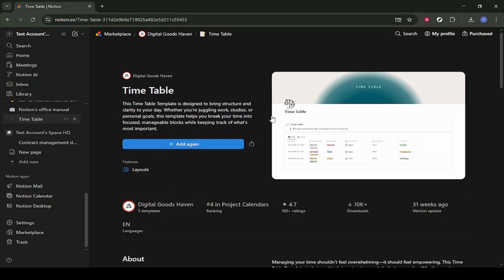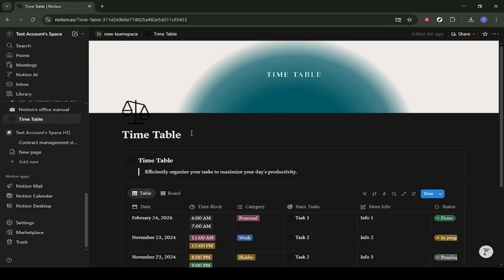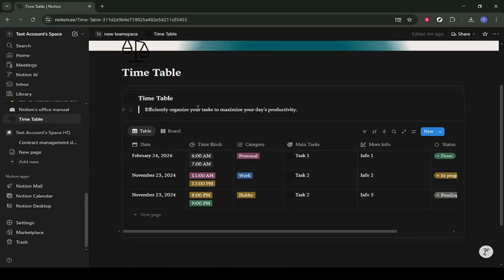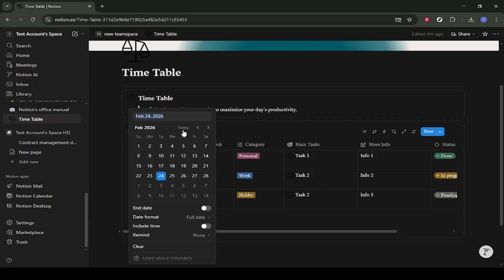You should now be inside the timetable page. To begin working with the schedule, locate the date shown in the view and click it, then switch to today. This brings the timetable to the current day, which makes it easier to start planning immediately. Now, click the area of the timetable where you want to add or adjust an entry. Choose the 6 a.m. time slot to focus on a specific block.